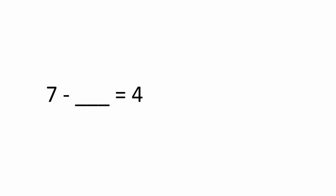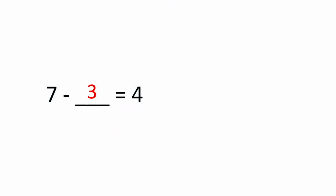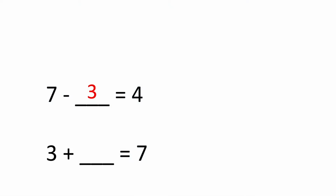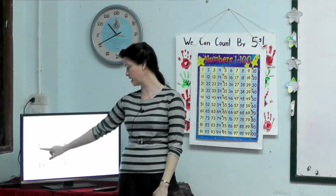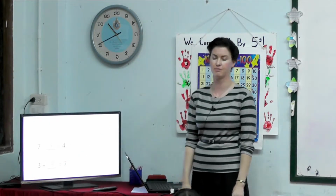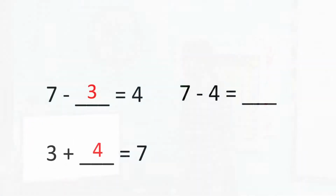Okay, let's look at our first one. We have a blank right here. Seven minus blank equals four. What is it? That's right. Seven minus three equals four. Good. We have another blank. Three plus blank equals seven. Four. Okay, what do we notice about these numbers? Yeah, it's the start of a family because we have a seven, a three, and a four. Do we see any other different numbers like a five or a two or an eight in there? No. Nope. What about this?